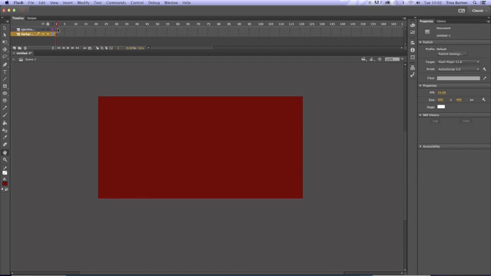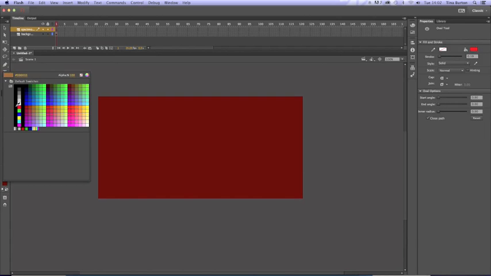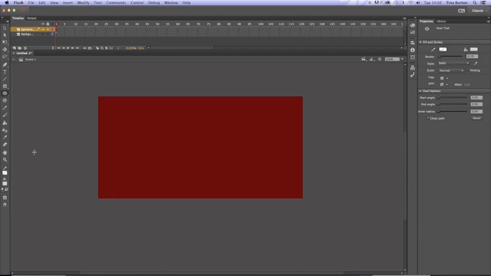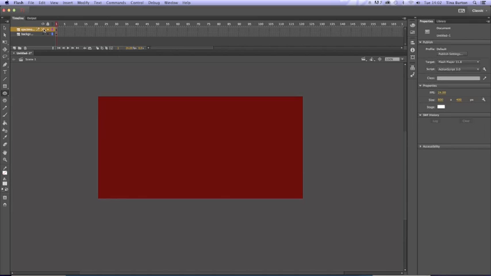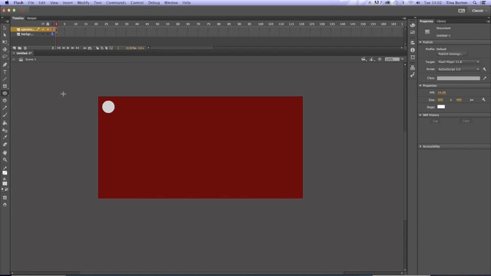Then on the other layer, rather than using a drawing, I'm just going to use the oval tool and make a circle. I'm going to make the internal colour a very light grey, and not have any stroke on it at all. I'm holding the Shift key down and I'm just going to draw a white circle there. Hopefully, if you turn that layer off, you can see that's the Move Object. If you turn that one off, you can still see the first object, but not the second.